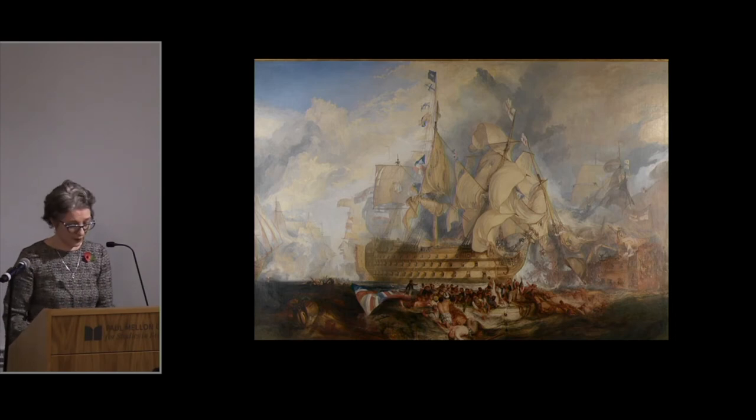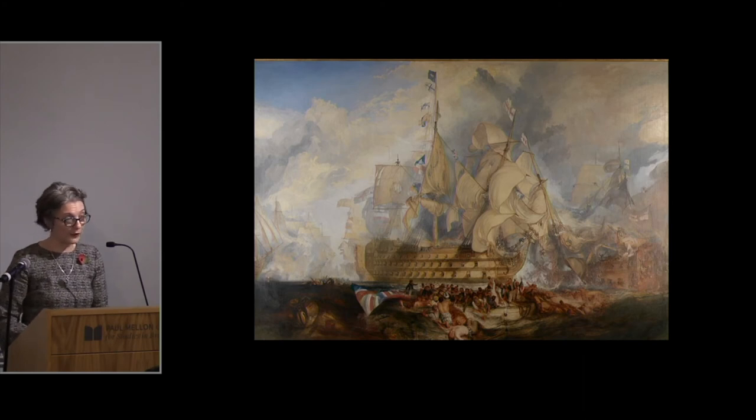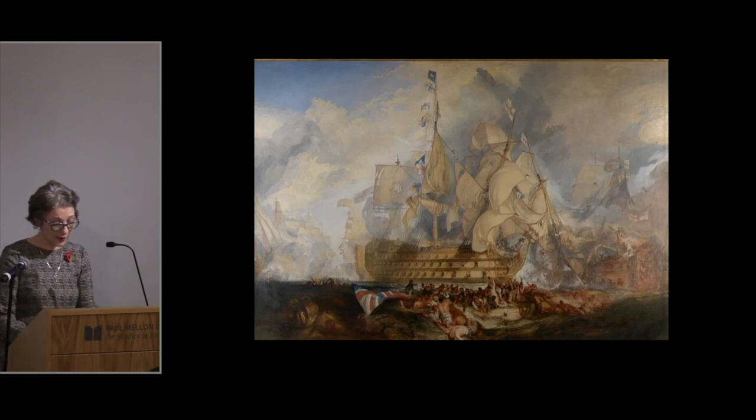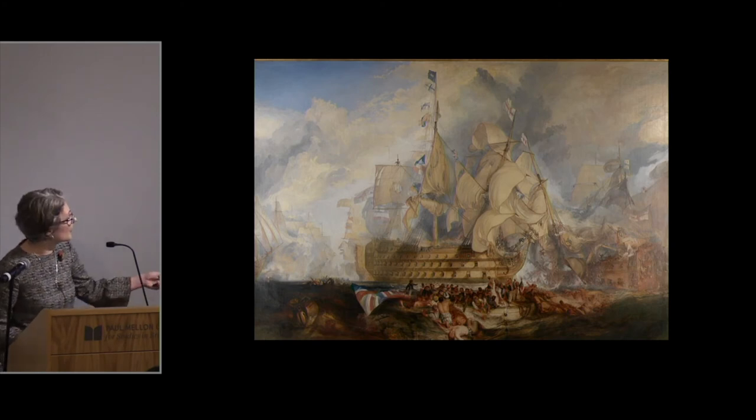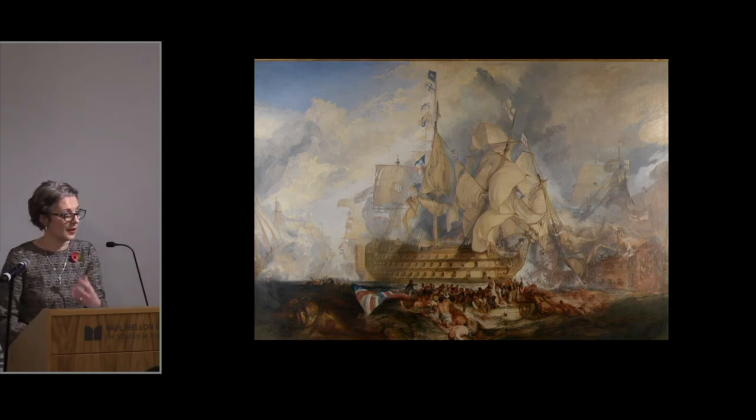Nelson presides over a scene of annihilation and euphoria. In the background, as masts shatter and collapse and clouds of smoke and fire obscure the ships, men of all nationalities are seen falling from the rigging or clinging to wreckage. What Turner emphasises by this modern-day apocalypse — or 'gory Trafalgar' as the artist himself described it — is the human cost of the battle, the inevitable outcome of the Nelson touch. Given the almost ethereal presence of Victory floating high in the water, Turner might have been evoking Byron's 1819 description of Nelson as 'Britannia's god of war.' It is a very patriotic painting, with the Union flag literally being held up by a sailor.